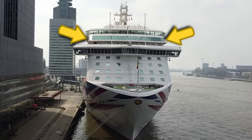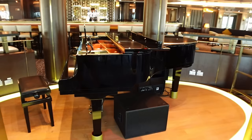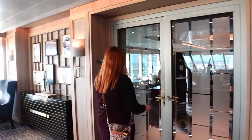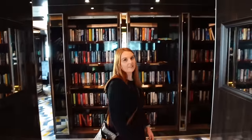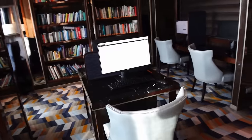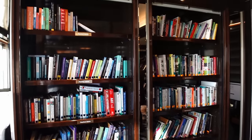We're on deck 16 now at the front of the ship in the Crow's Nest bar. It's a very nice place to come during the day — very quiet and relaxed. At night they have a pianist on, and obviously it's got a bar. In the back corner of the Crow's Nest is a little hidden gem with no sign on the outside — this is the library. It's got loads of books organised by genre, and we think you have to sign up to borrow them. It also has a few computers for those with internet access and is open 24 hours.